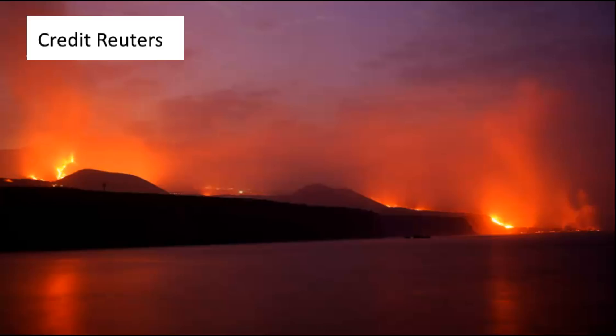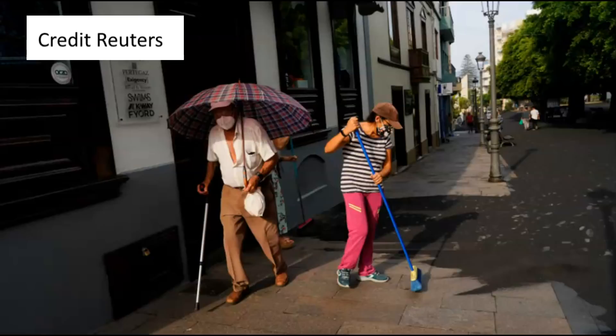Here we have an image from Reuters of the magma. Another vent opened up on the side of the main cinder cone. It has collapsed several times and regrown. 800 buildings, homes and businesses, churches and schools so far have been destroyed. Residents of Los Anos de Ardain, one of the worst affected towns, have taken to carrying umbrellas and wearing eye protection as a precaution against the volcanic dust blanketing the streets and floating in the air.